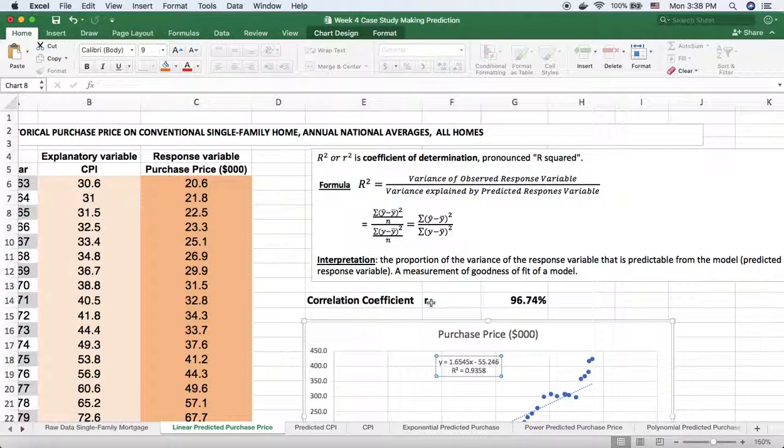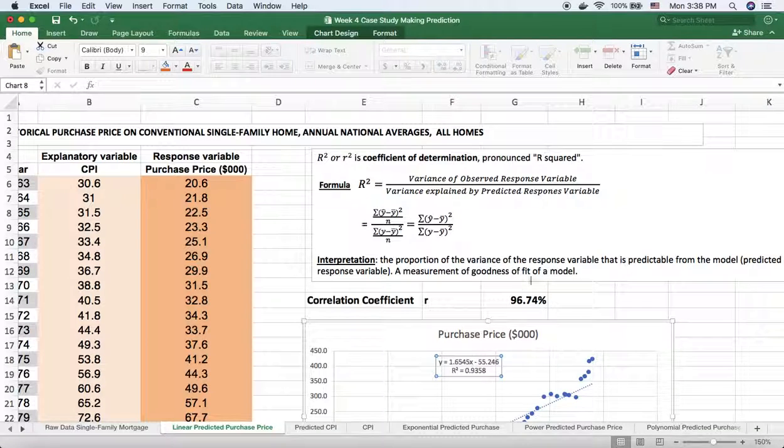The denotation is R. Correlation coefficient is a measurement of goodness of fit of a linear model.